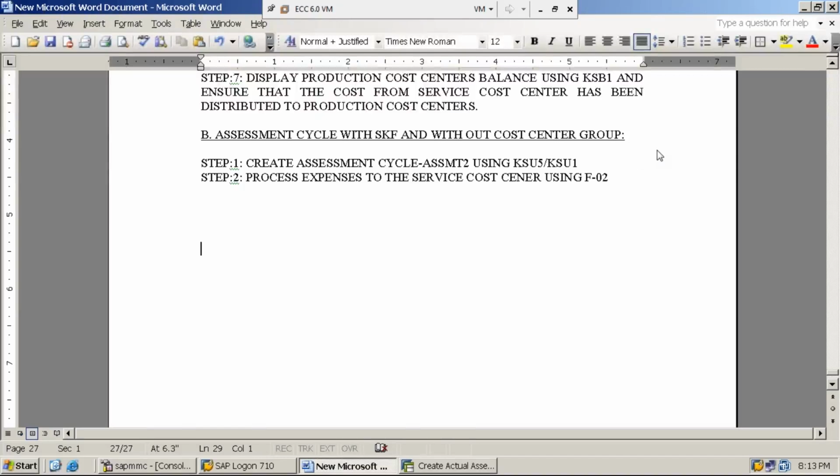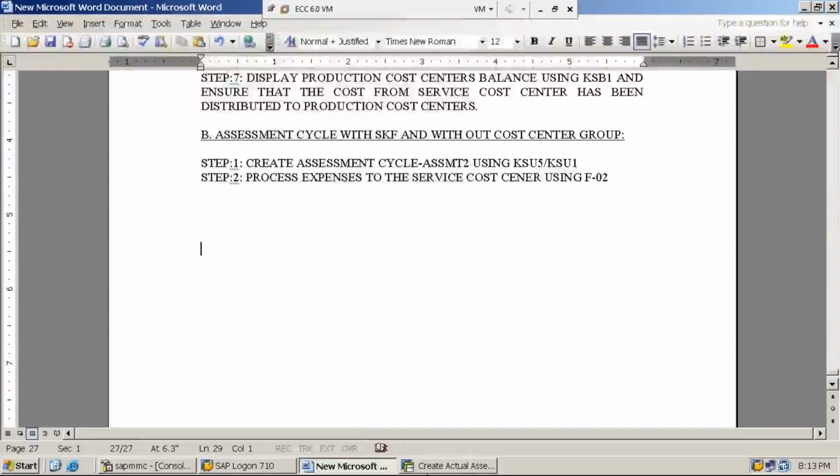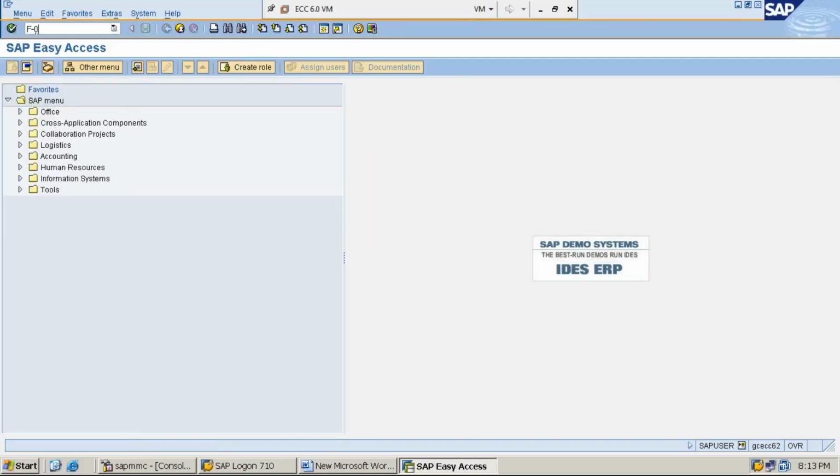So give F-02 in the command box, press enter.